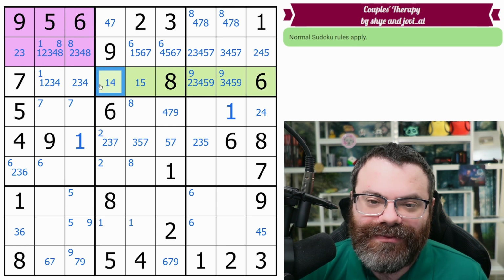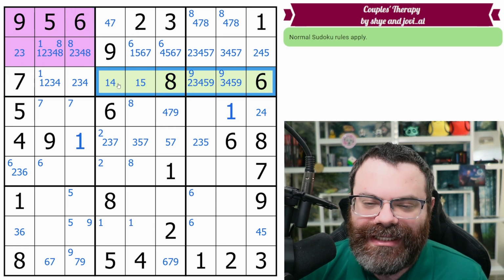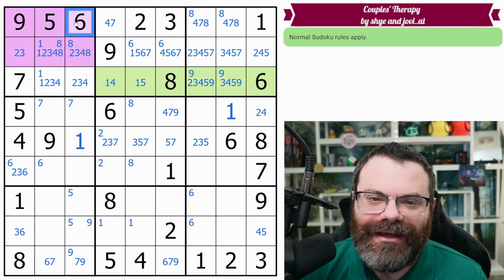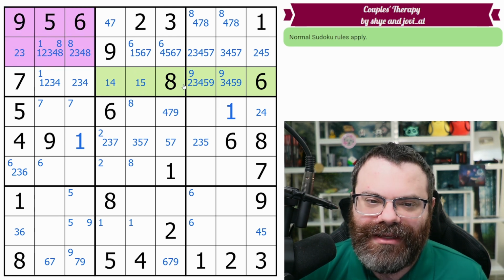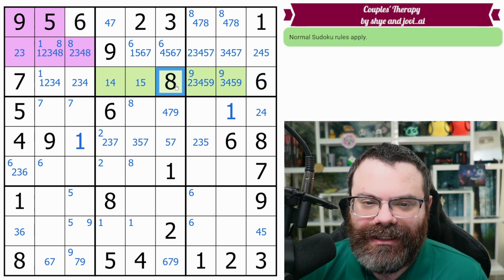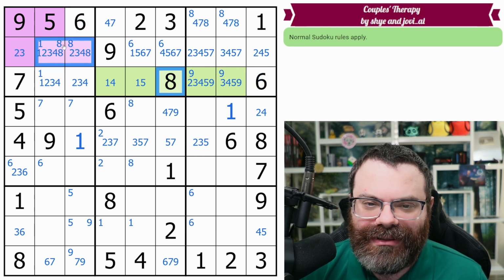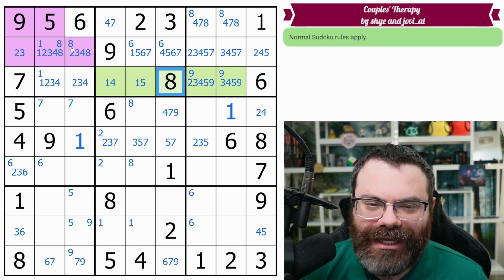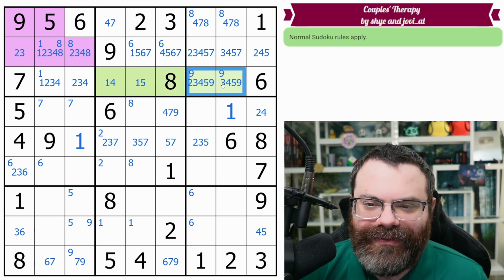So basically what I've done here is I've said these 6 digits go here. You can pretty much figure that out without set, but by highlighting them, we can think about it in the same way we'd think about set. So these 6s cancel. This 8 cancels with the corner marked 8 there. I'm not sure how I would designate that. And then this corner marked 9 eliminates that 9.